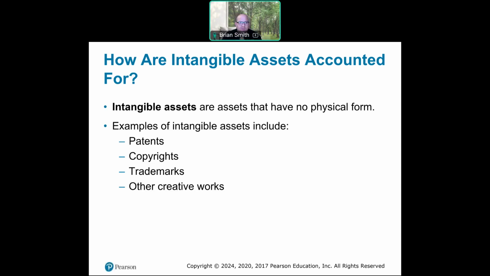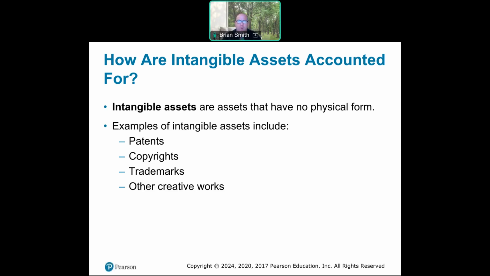Well, bottom line is anything like music. If I compose music, the value is in the rights to that music. Or a painting: the oil and the brushes and stuff that were used to create this work of art, it's not the cost of that, it's the value of the fact that I now own a Rembrandt or a Picasso or something. So that's where the value comes in, and that's the intangible aspect of the asset.